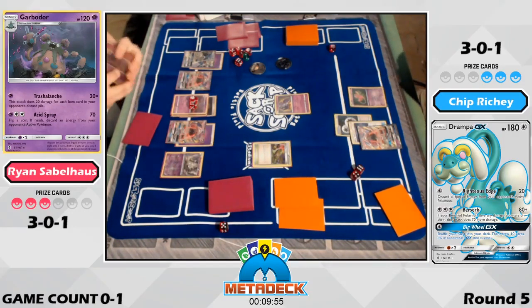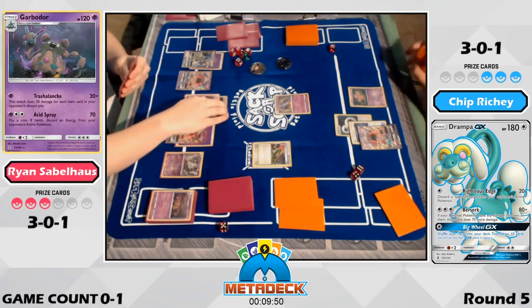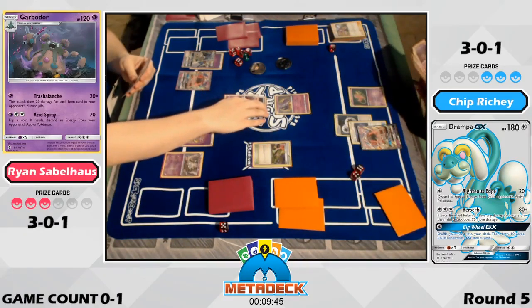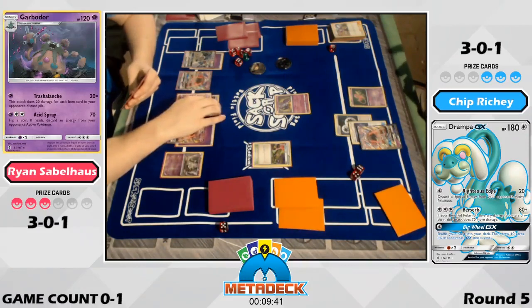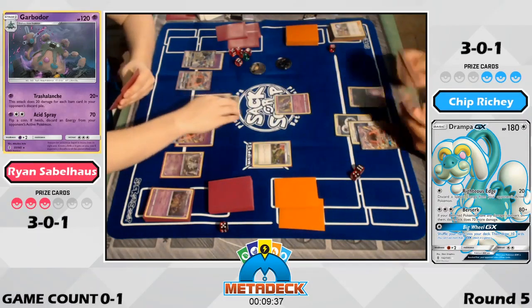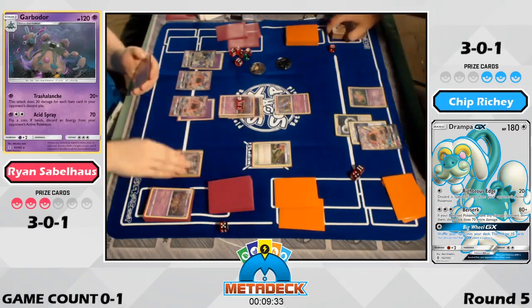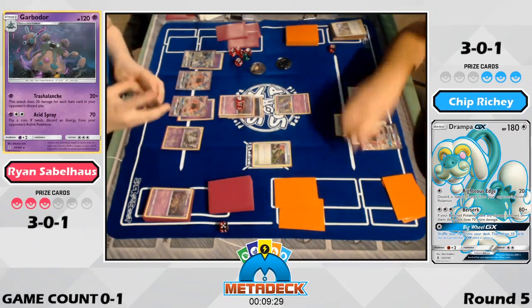Ryan does now have that Drampa GX with the Psychic Energy on it, so just a DCE, and he's hitting 150, 180 with a Choice Band. It's very threatening to that bench Tapu Lele. Yeah, that Tapu Lele definitely doesn't want to come head-to-head with that Drampa. That's Chip's biggest threat on the board as well, so taking that knockout would put Ryan in an amazing position. We'll see what Ryan does.